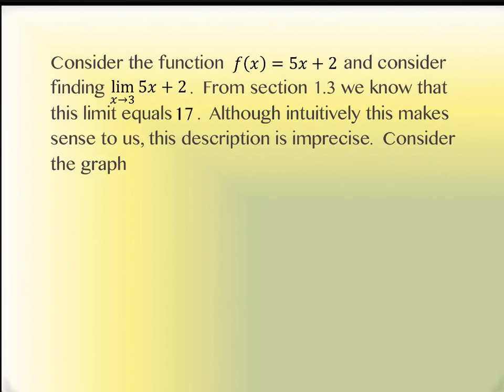So 5x plus 2. We're going to consider finding the limit as x approaches 3 of 5x plus 2. Now, when we did this in section 1.3, we actually found that the limit equaled 17. How did we do that? Do you remember? Plugged in the value. Yeah, we plugged in the value. And we said we'd actually be able to do that because this is a polynomial. Polynomials are continuous, which we did in section 1.4. And so we were able to evaluate this into the function simply because it didn't cause any sort of problems, basically, right? The function value and the limit were the same thing.